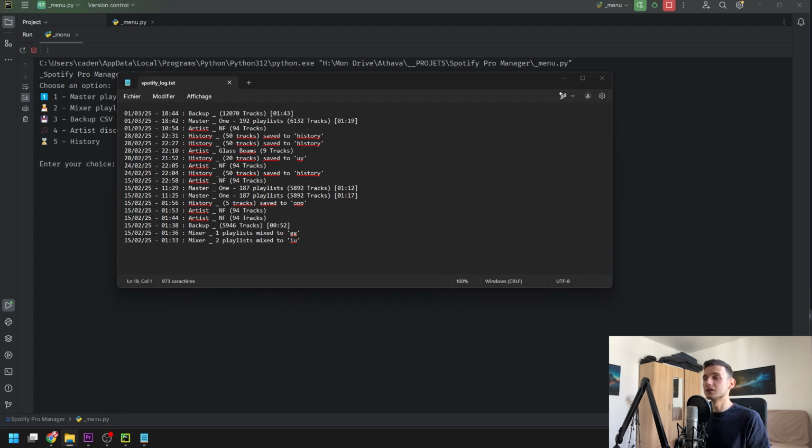The goal is to display when you ran each function with all details. This shows the date, the function used, the number of playlists found, and the total number of tracks processed. Only important info. Then in extra, the time to execute the script. It's just a way to visualize the resources needed and the amount of data the program has to treat for this action. You can go back in the past and see what actions you did and in which case.